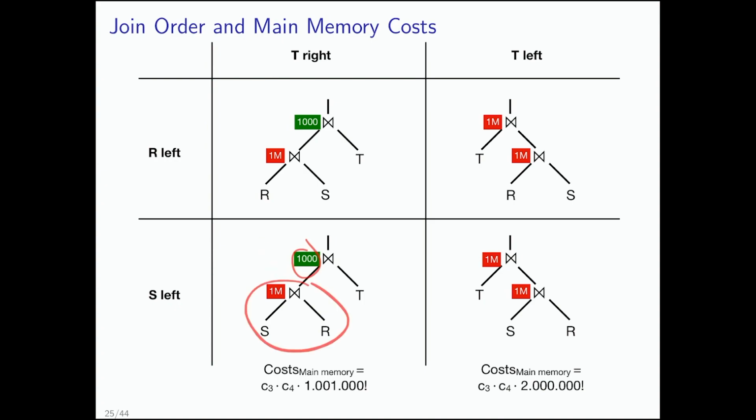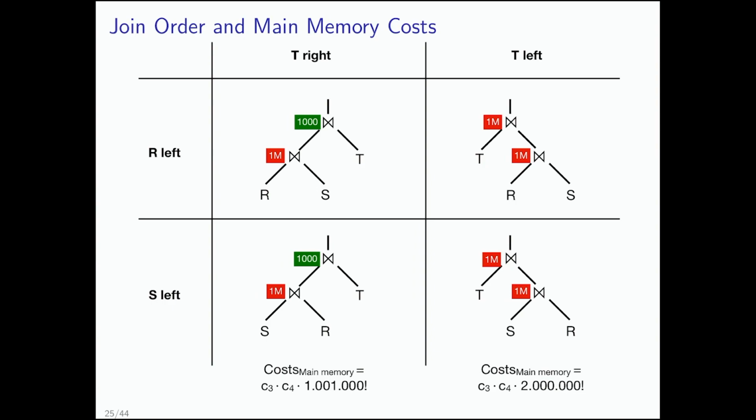Now if you look at other structures, you will see how. Here this is 1 million, that is 1 million. So here you spend in total 2 million tuples times those constants for hash tables. So in terms of memory, those plans look much better than those plans. So we're seeing a difference. It really makes a difference now. It's not the same costs for those plans anymore. I depicted the costs here: 1 million, 1,000, 2 million times those constants. So obviously this is better in terms of memory.